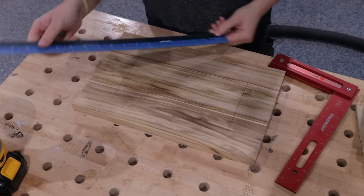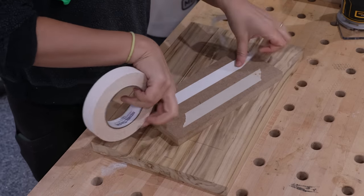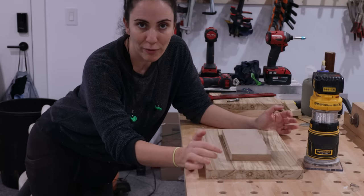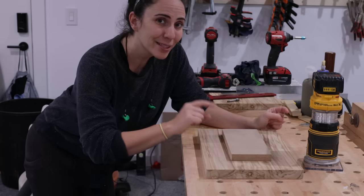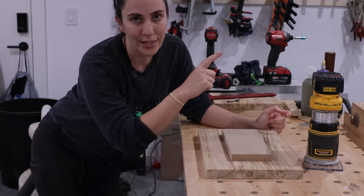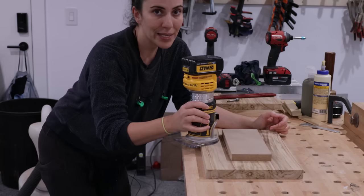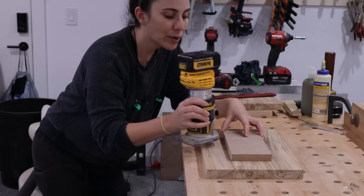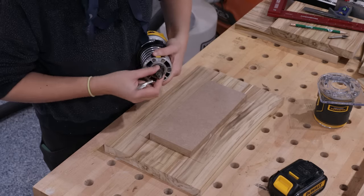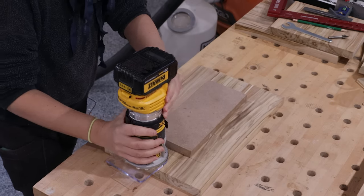I measure the distance between the lines on both sides and cut a piece of MDF or plywood to that measurement to use as my template. I secured it to the board with double-sided tape, using those lines I marked as a reference for where to put it. This one is a bit different from the others — with the fence that goes around the outside of the board I went clockwise, but this time I'm going to go counterclockwise, because you always want to go left to right along a fence, and since this template is in the middle of the board, the router goes counterclockwise. The V-groove bit was only for centering the router, so I swapped it out for the core box bit.